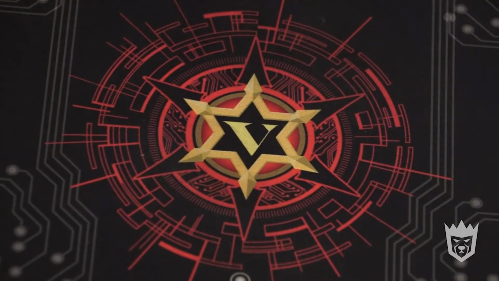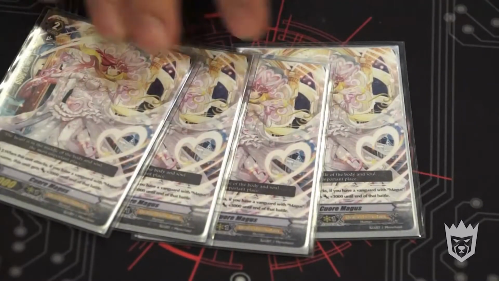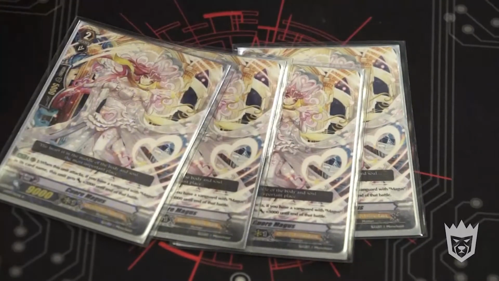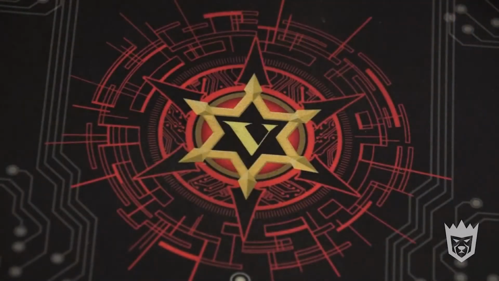And then the other card here we have is 1, 2, 3, 4 Coral Magus. This is the 12k attacker for the deck. If I got a Magus Vanguard, it's a 12k attacker. Simple as that.